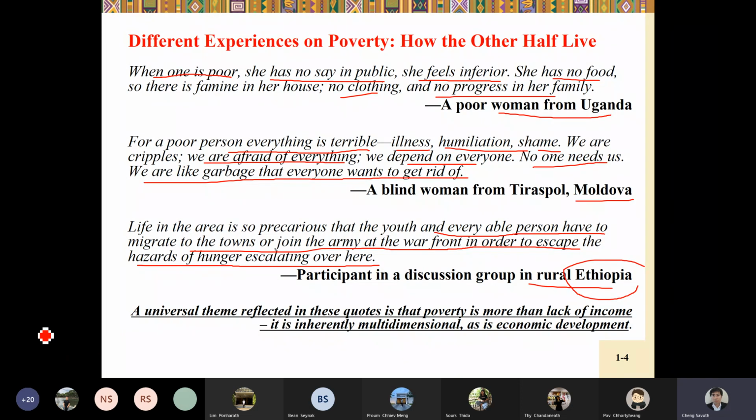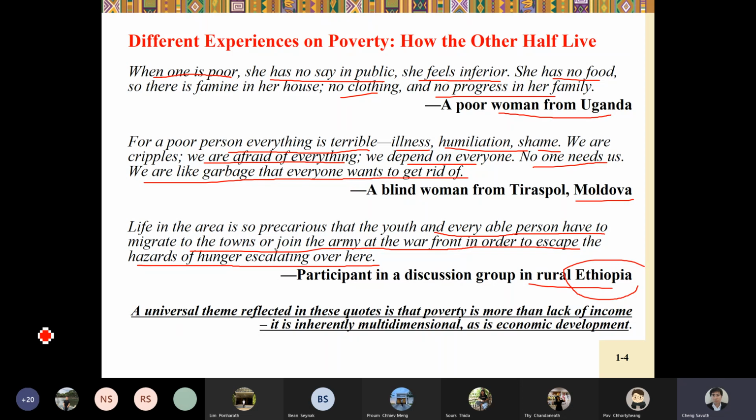We can know that in Ethiopia, perhaps there is a lot of migration going on, and we may learn that there is some civil war happening in the country. It's about food supply, and the security of the person appears by implication of this speech. So this is how we go about doing qualitative work. We figure out, we code the words, we coin the words. And not only in qualitative work, but listening to the story tells us a lot about what is going on when a person is poor.